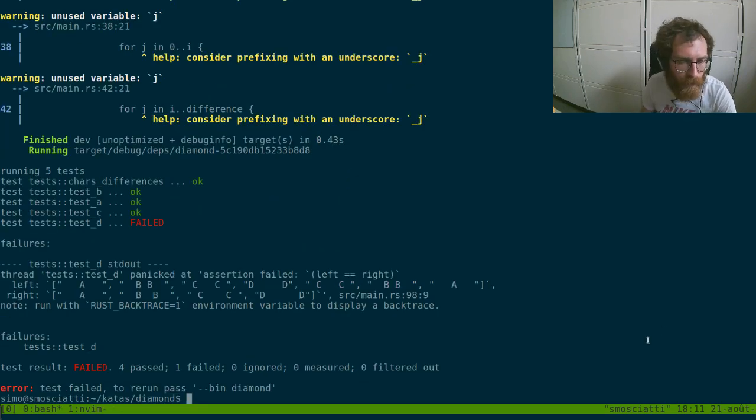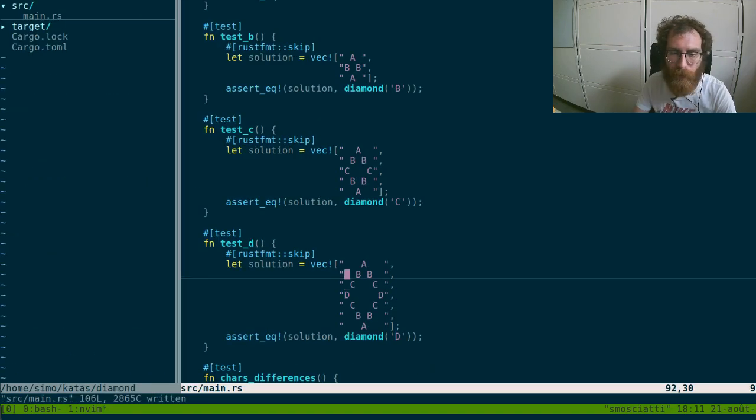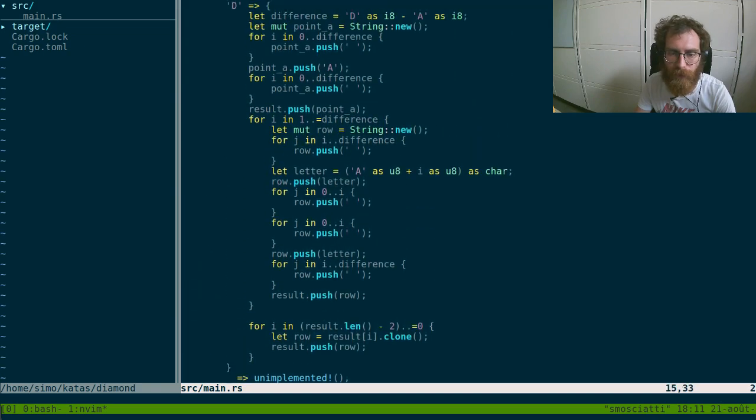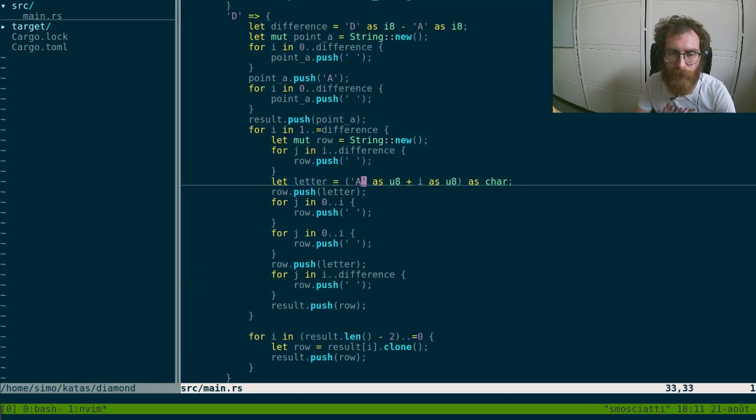Let's see. B has only one in the middle. I put two. So this is another error. We push a letter.